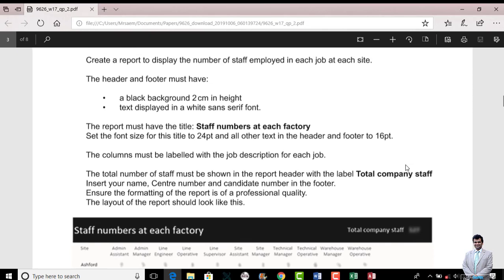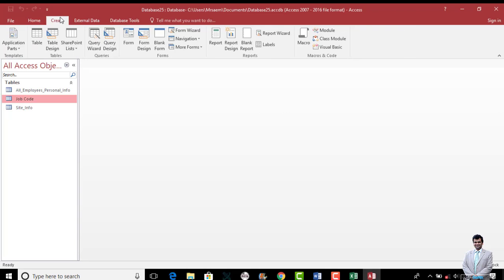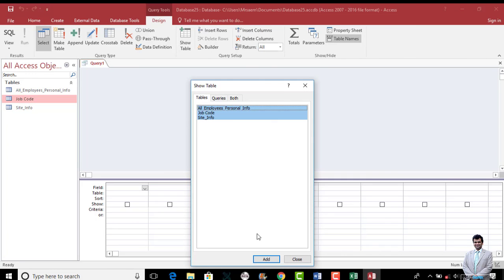The three pieces of information that we need: create a report that displays the number of staff employed at each job site. I need the job site and job description and number. So I will go to create, and create query design.